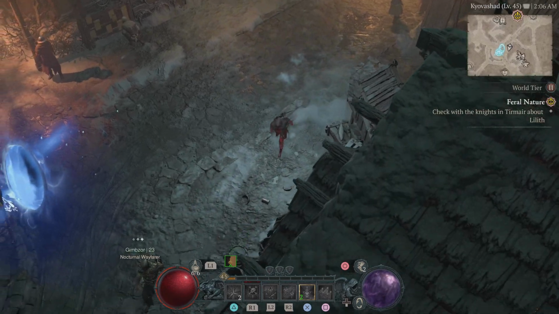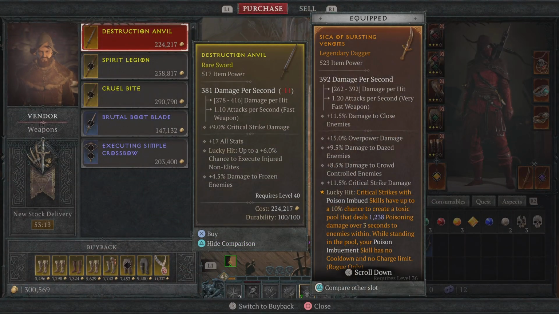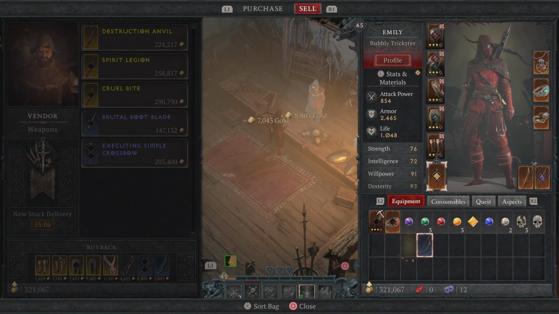Let's see. Dark days upon us. You need a proper weapon. Anything else? Buy this crap off my hands.